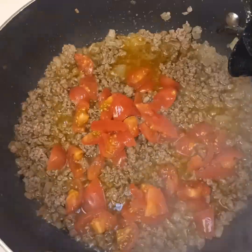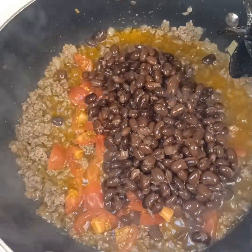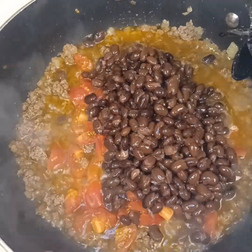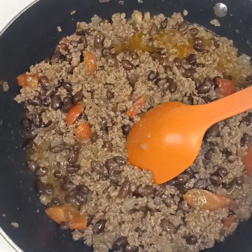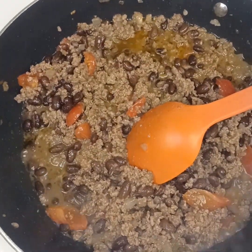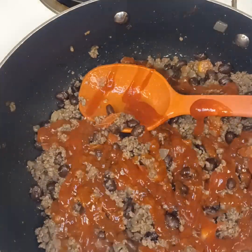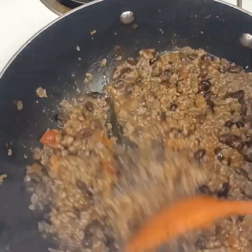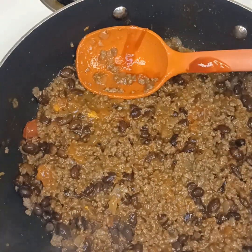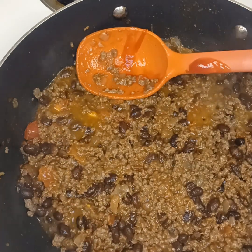I'm adding my tomatoes and some black beans. I know kidney beans or red beans are always best, but I got black beans and that's what I'm gonna use — it's just the same, no difference. I'm stirring it around and letting it cook until it's done. Once the meat is well done, you want to make sure you drain the grease out. We drain our meat and bring it back to the pan, then I'm adding a little bit of ketchup — about one eighth of a cup — and stirring it in to make a little sauce. I'm also mixing up a little more chili seasoning and adding that to the pan as well.